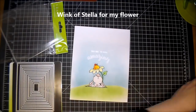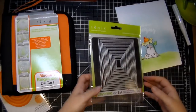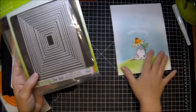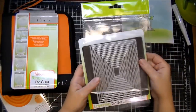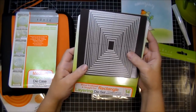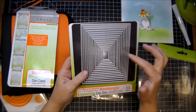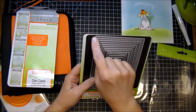I just wanted to pop on real quick and talk about this Tonic die that I'm going to be using for my card today. This one here is the Mixed Scallop and Straight Cut Rectangle. It's a layering die set from Tonic, and you get 14 different dies in it. They have both the scalloped edge and the straight edge, so you get a variety of each.